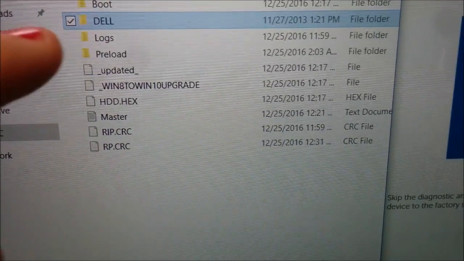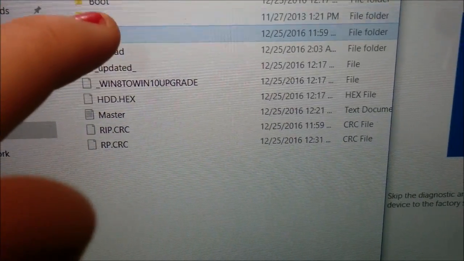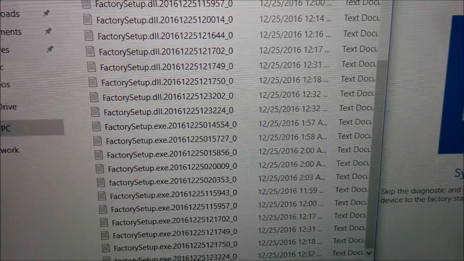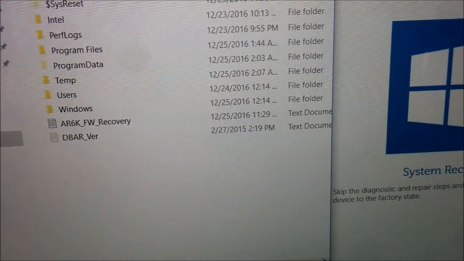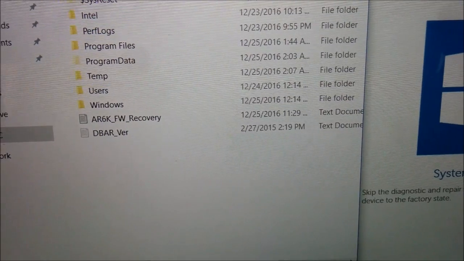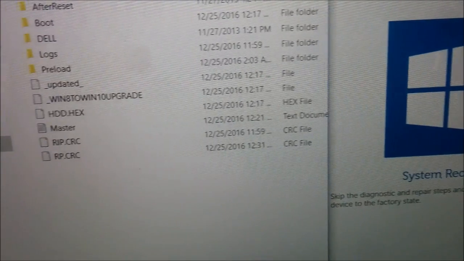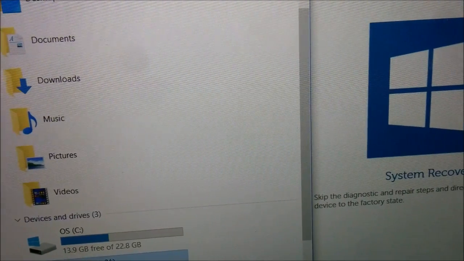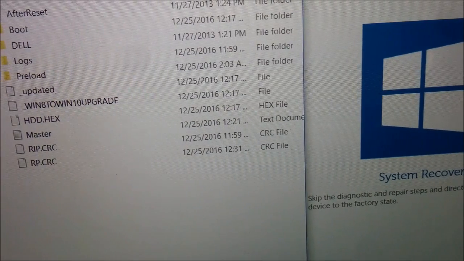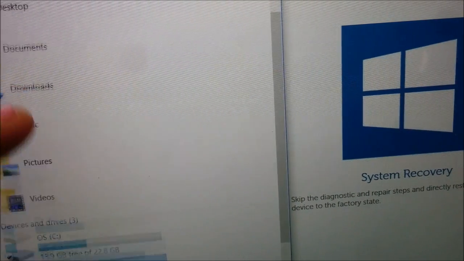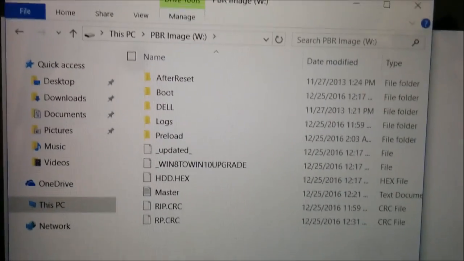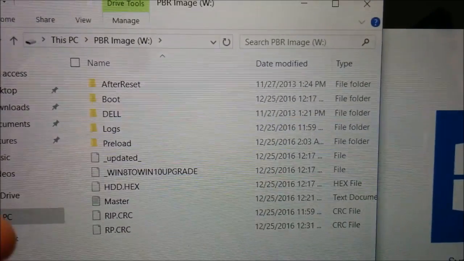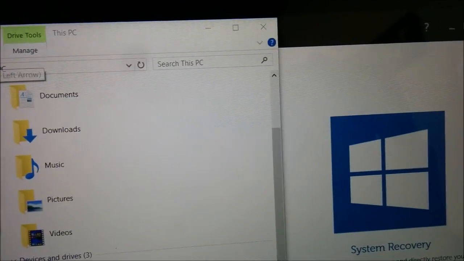Well, let's try this. I wonder if these are the same. No, that's the C drive. There's that, which has some of the files changed. And if we go to this one, some of them were changed, but the image is still the same. I don't know why there's 2 of them.